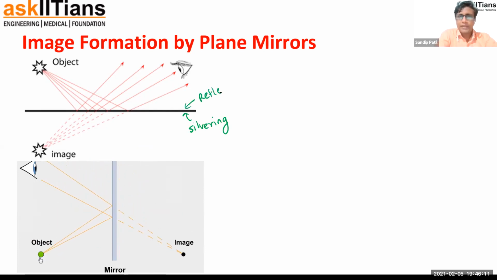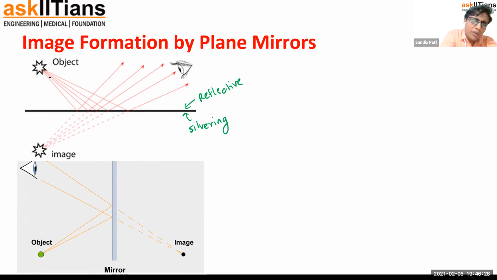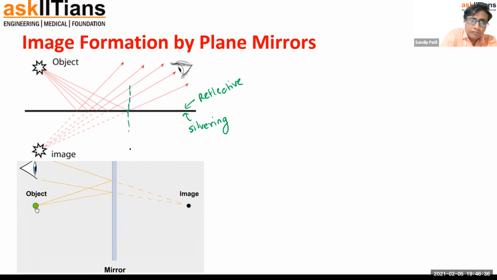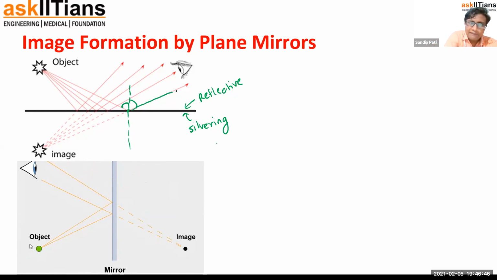If you want to see in the mirror, obviously we have to stand in front of the mirror, right? Reflective. So now this is the object. So how to find where the image will be? Very simple thing. Draw one line. Now here we can see a lot of lines are drawn, right? Draw one line like this. It meets here. Let's draw one normal. Whatever angle it makes here, measure the angle, and draw the similar angle here. So we will get the reflected ray.